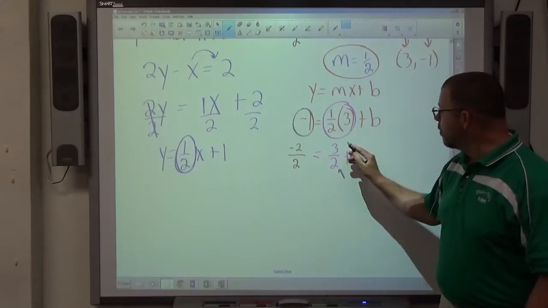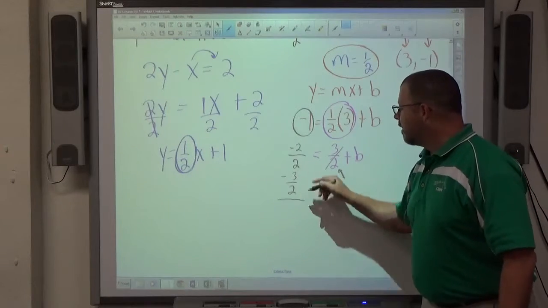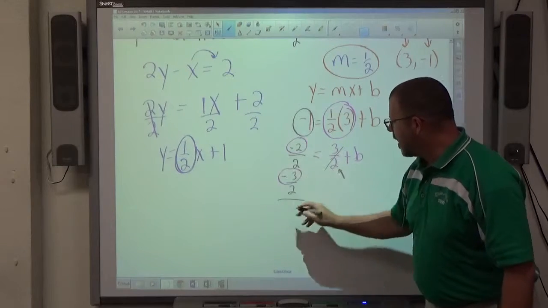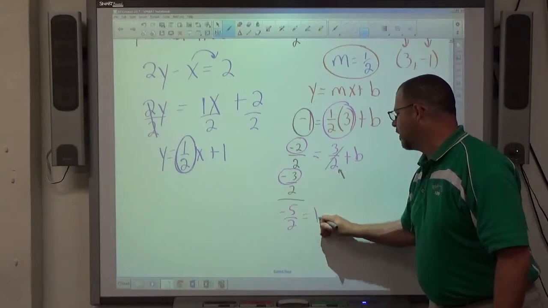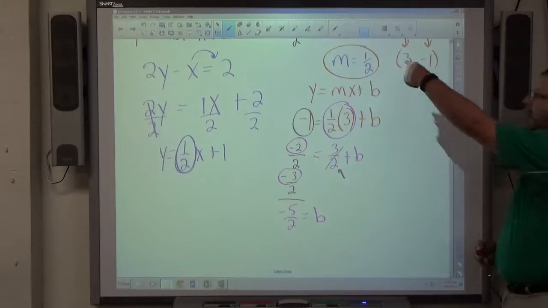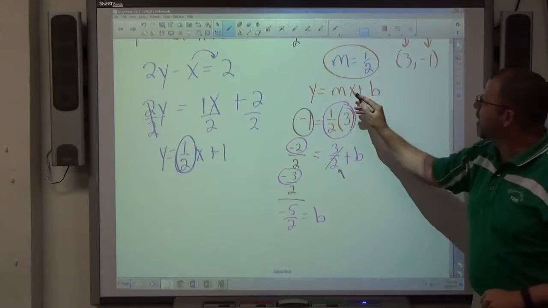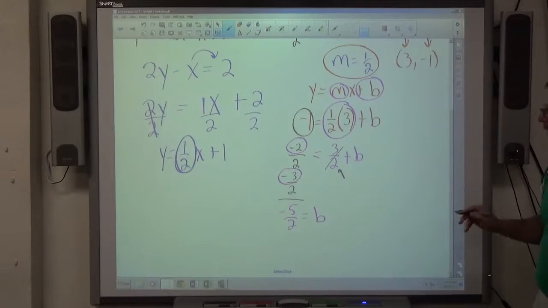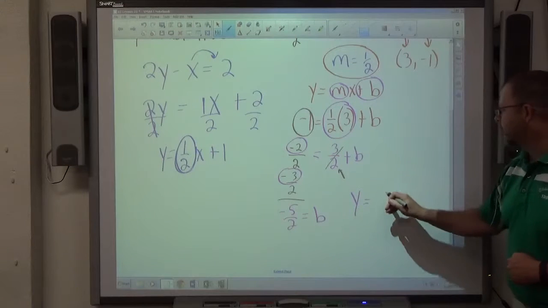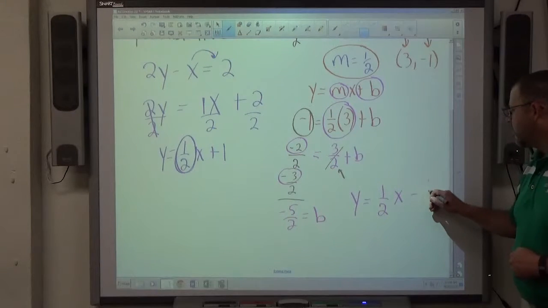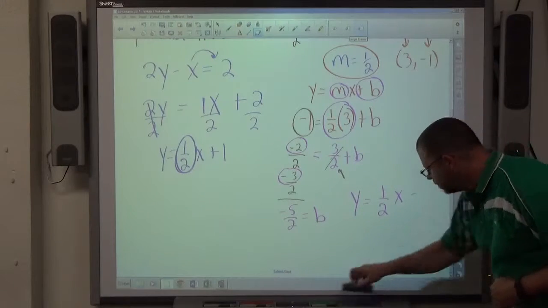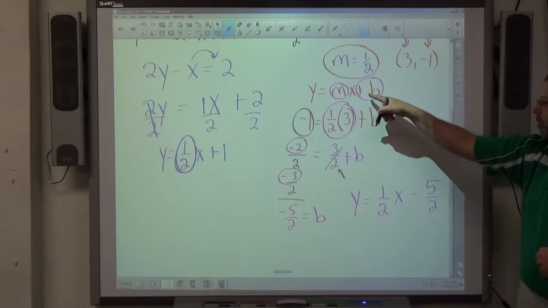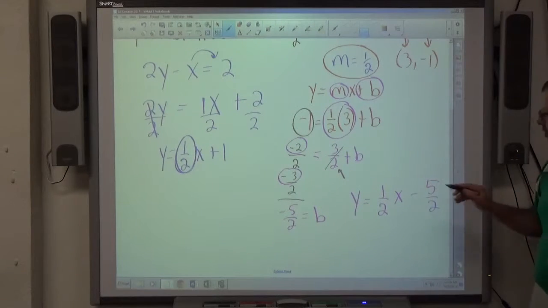So I move my 3 halves over, -3, and by creating that common denominator, I got a simple addition problem. Top and top, they're both negative, I get negative over the common denominator, so b is equal to -5/2. I found my slope, I found my y-intercept, and again, my answer just replaces those two objects with the slope and y-intercept. Y and x are part of your answer. So y equals, slope is 1/2 times x plus y-intercept. And plus b just means whatever b's sign is, put that sign on it. So it's plus b, b is -5/2, so I put -5/2.